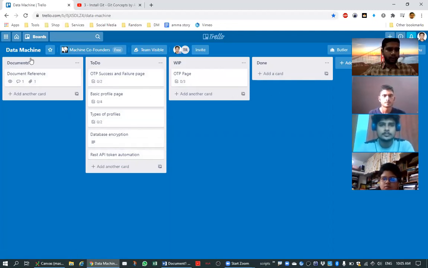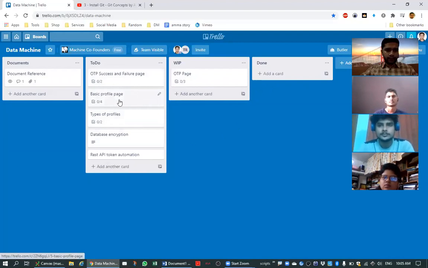In this board, I have a documents lane where I will put all the documentation related tasks. Then we have to-dos, which are the tasks we are planning for the next week, next 2 weeks or next month. Then we have work in progress, and then we have done.